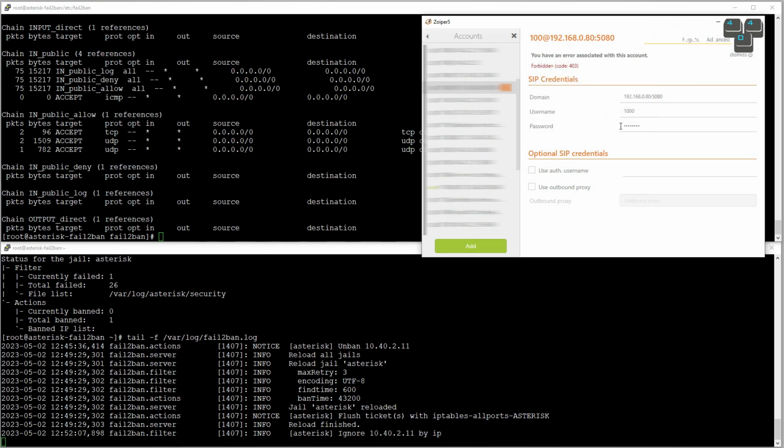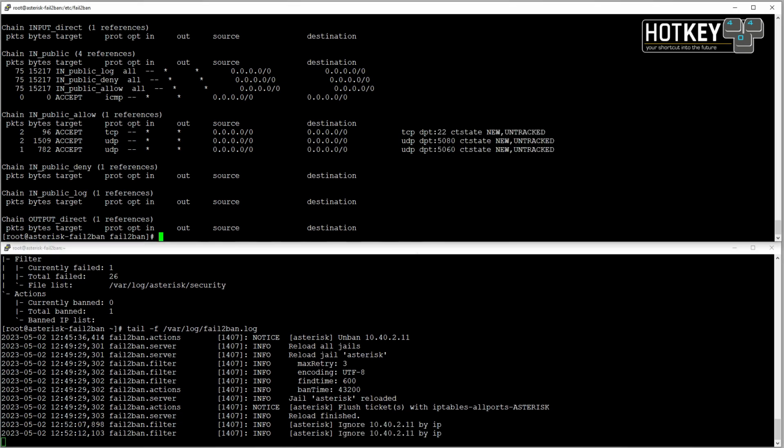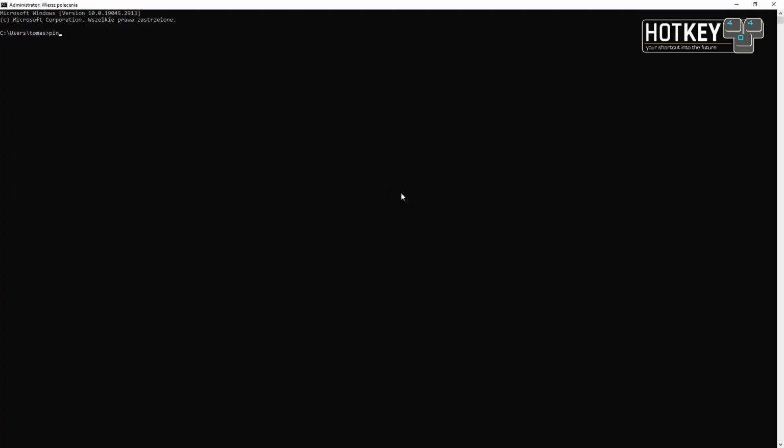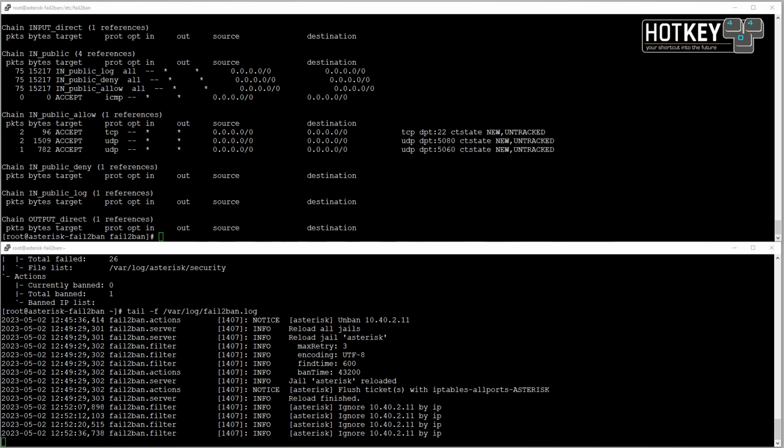So our IP address is currently skipping the iptables jail. However long we try to brute force our way in, we will never be blocked. If you're doing some testing, it's good to verify that. Even if we ping the IP address, you will see that it still works. But before we continue, let me quickly fix the registration. I don't want the softphone to constantly ping my server with the wrong username.